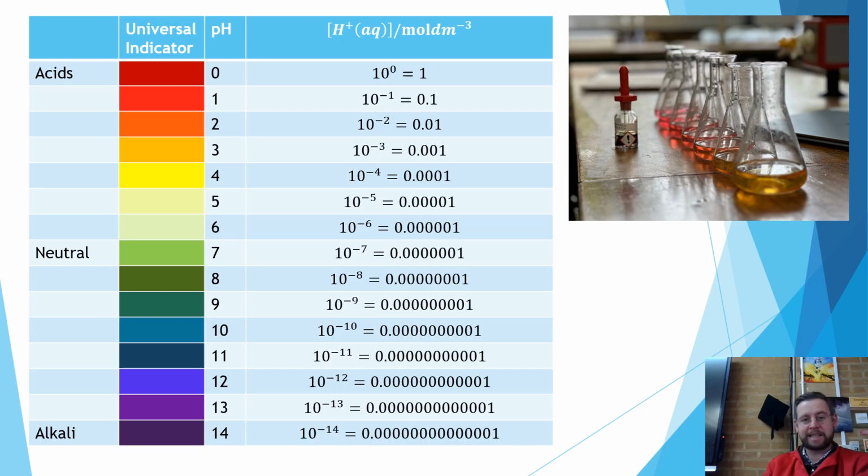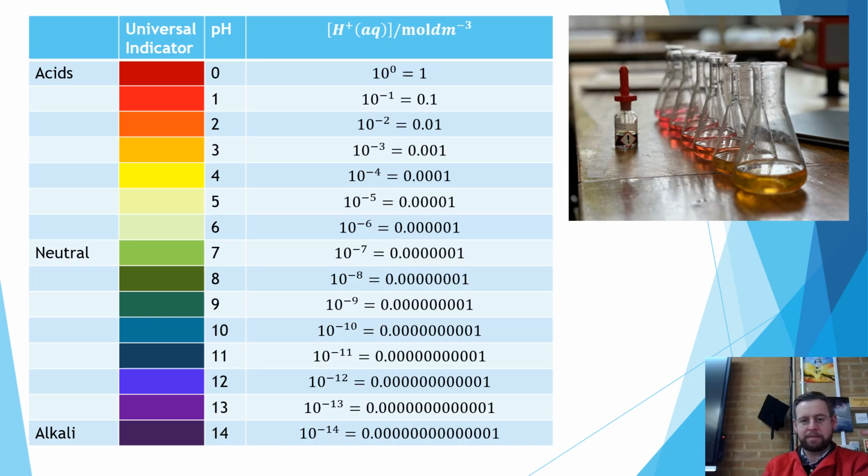But what we can get is chemicals where the concentration of hydrogen ions sits at about 0.1 moles per decimetre cubed. And if you look at that, what would make 0.1 would be 10 to the minus 1. And then what would be 0.01, a dilution 10 times that, would be 10 to the minus 2. In fact, we can represent these very, very small numbers, these dilutions, these fractions of 1, by raising 10 to the power of a negative number. And as that negative number gets higher, the actual number that is equal to becomes much smaller.